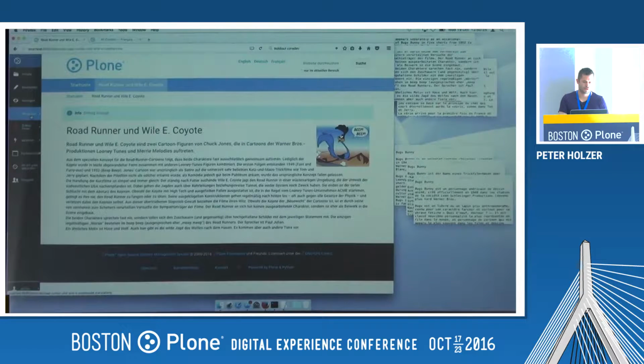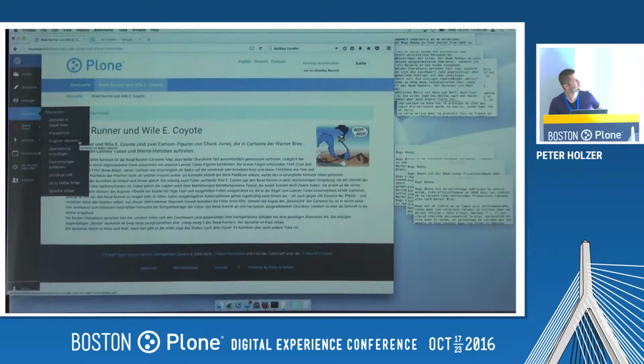So we switch to German. Now it's called Übersetzen instead of translate. And I can edit the English version from the menu here. But we want to do another translation.